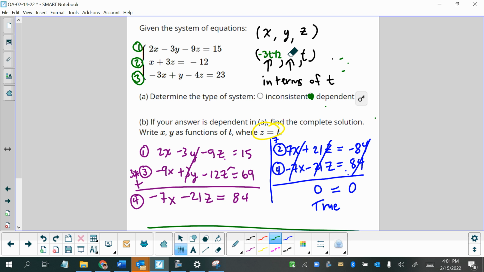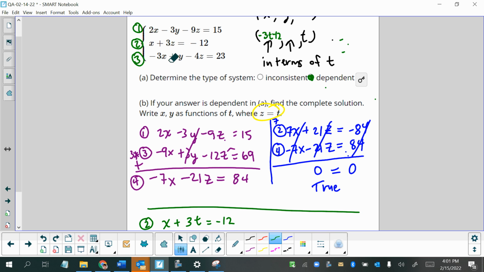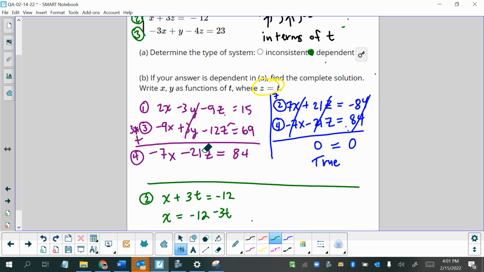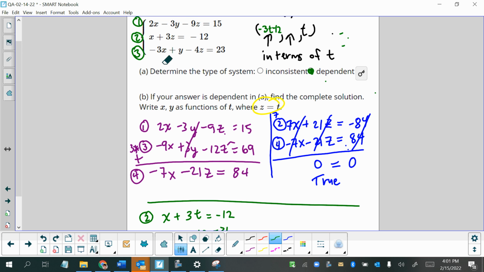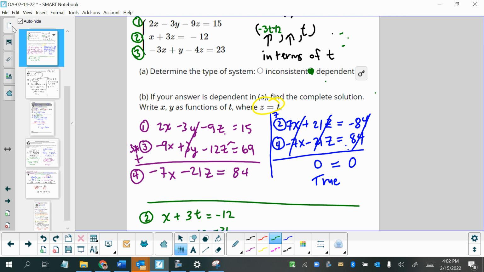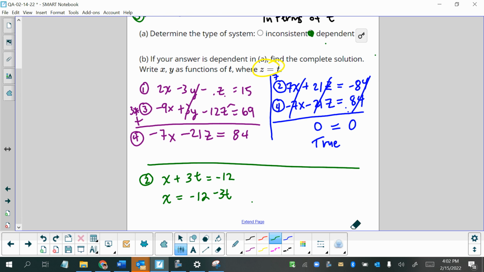Now I need the y. So I need to take one of my other equations that have y in them and solve for y, and then replace the variables with the other expressions we have for each one of them. So let's take negative 3x plus y minus 4z, because y is all by itself, that's why I chose it. I don't have to divide by anything. I'm going to just be able to solve for y by moving the other terms to the opposite side of the equals. So that simplifies my process. So I'm going to use this one, equation 3.